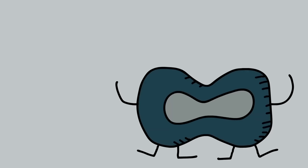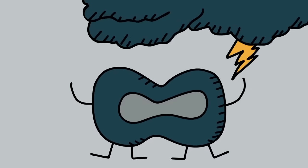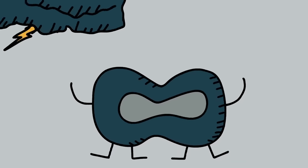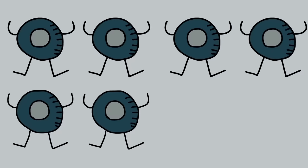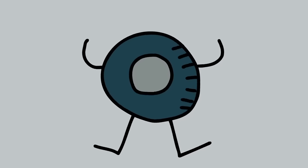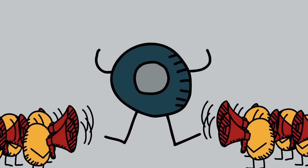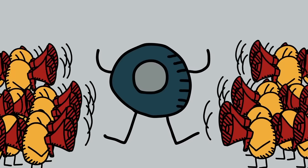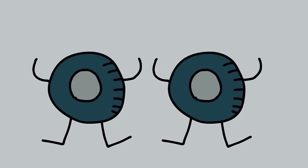But imagine that you pick up a mutation. And so now you're stuck in that grow shape. So times could be bad, very dark indeed, but you're still sending that message of grow and divide, grow and divide, grow and divide. Or imagine you can still make the right shape at the right time, but maybe instead of 10 of you surrounded around the cell, maybe now there's 10,000 of you lining that cell. And so now you're screaming that message instead of just saying it. That's a little bit like what happens in the case of HER2-positive breast cancers.